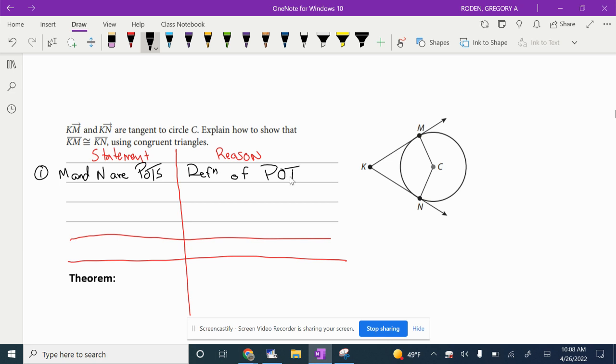The point where a circle and a tangent intersect. You guys understand that? In geometry, there are other definitions of pot in other places in our life, but in geometry, the definition of a pot is the place where the tangent line meets the circle, right? Does that make sense, Tanner? Okay, so it's basically the definition of a pot, right? Maybe if we were being really picky, we should have probably copied down the given also, right? But I'm kind of cutting a corner a little bit here.